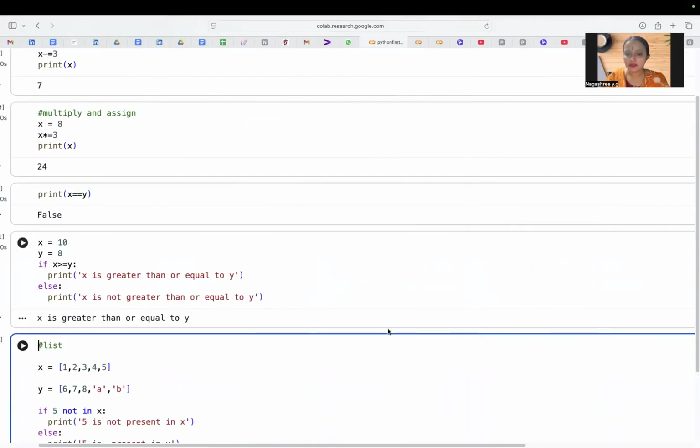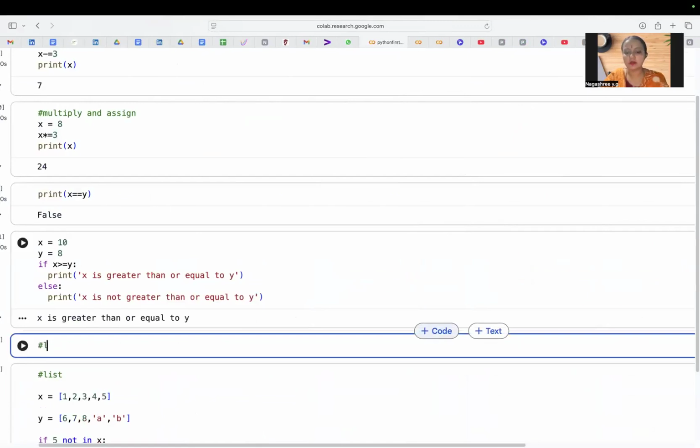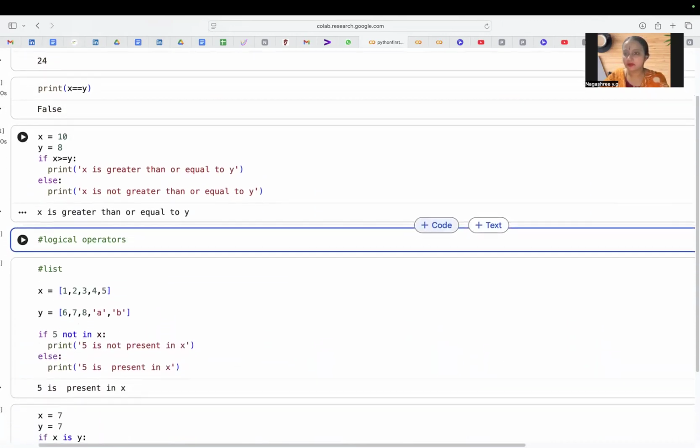So let's begin with a new operator, which is logical operators. We all know logical operators deal with zeros and ones. Either we perform an AND operation, or an OR operation, or a NOT operation. These are the basic logical operators from Boolean algebra.